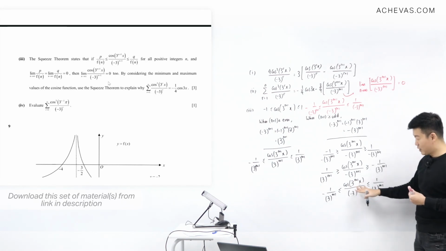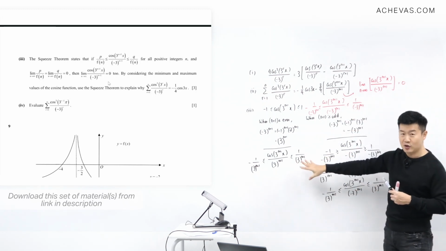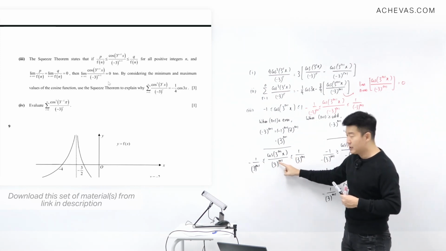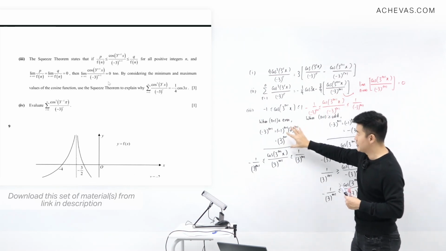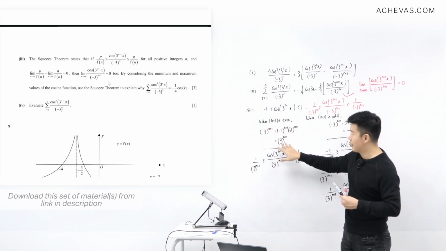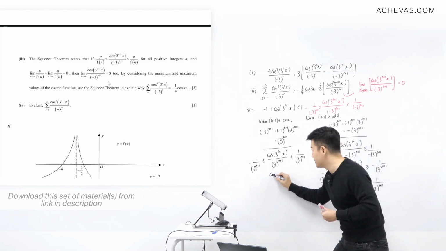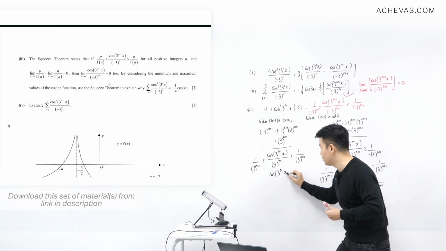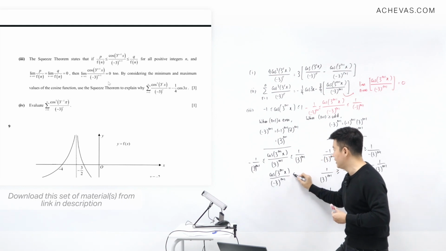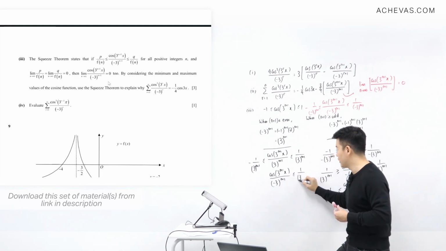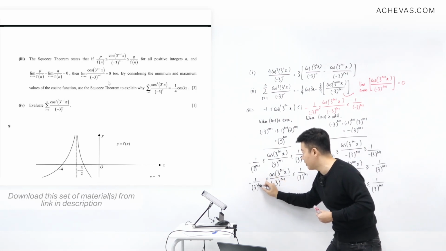So this is okay because now this expression here is already one that talks about this. But this one over here is not exactly ready yet because this expression here is still not the same as this. Can we rewrite this to be the same as this? Yes, we can, because according to what we have just discussed, n plus 1 is even, which means that 3 to the power of n plus 1 is equal to negative 3 to the power of n plus 1. So let me just rewrite this. This tells me that cosine of 3 to the power of n plus 1 x over negative 3 to the power of n plus 1 is going to be less than or equal to 1 over 3 to the power of n plus 1, and bigger or equal to negative 1 over 3 to the power of n plus 1.